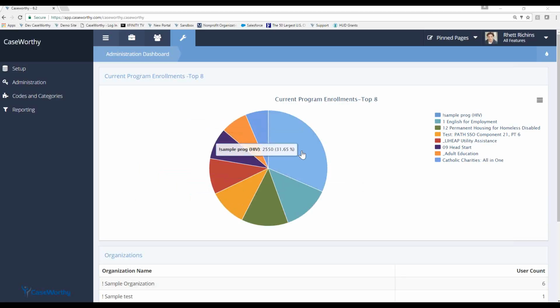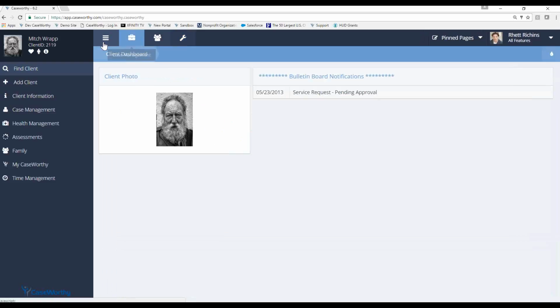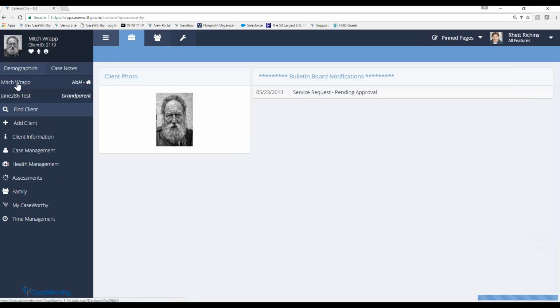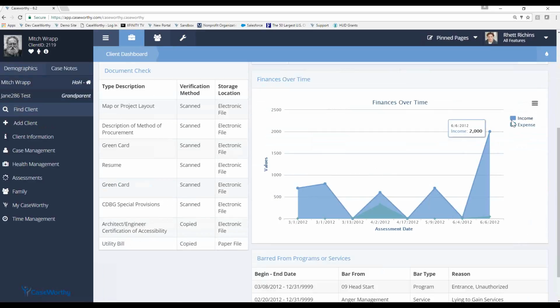And so the first form is dashboard reporting, and everything from just a basic client dashboard report where it shows charts and finances over time, those kinds of things. We have thousands of different styles of reports that can be brought in, and you can turn on and turn off these different various data elements. You can interact with them.